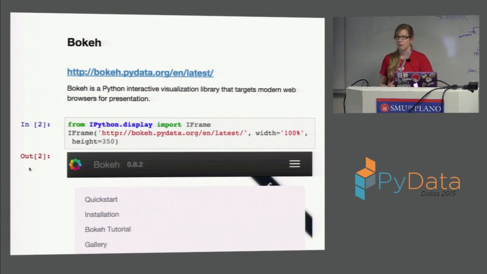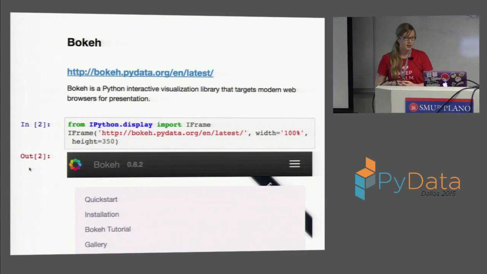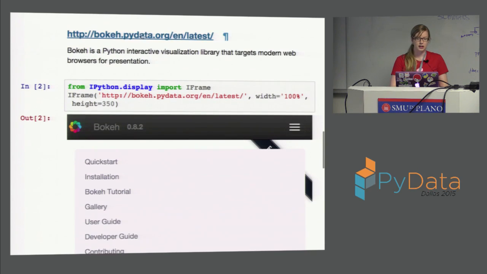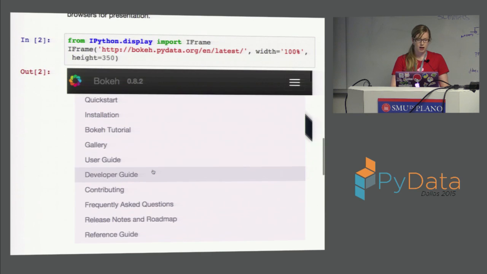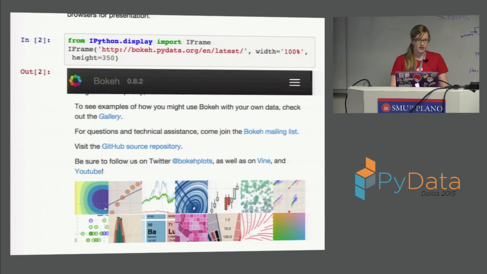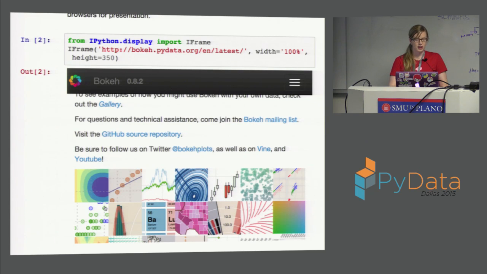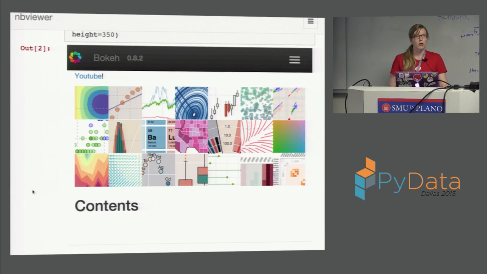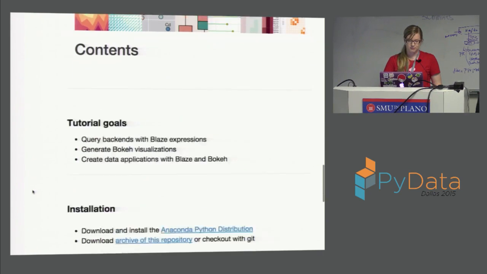The second section of the tutorial is going to be devoted to Bokeh. Bokeh is a Python interactive visualization library. How many people here have already heard of Bokeh? Okay, maybe 50%. Here's the link to the URL, and you can find all the tutorials, the user guide, and documentation, and see a bunch of examples in the gallery, with the code and the end result of the visualization. Andy is going to go over the details of Bokeh in his section.